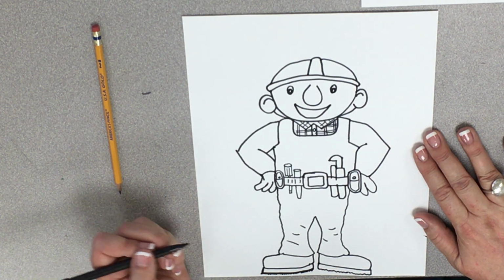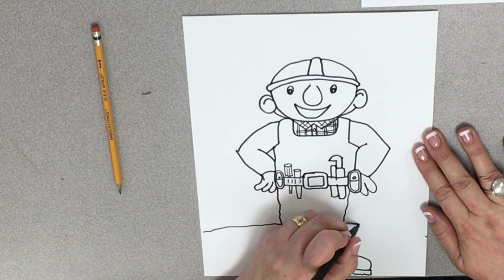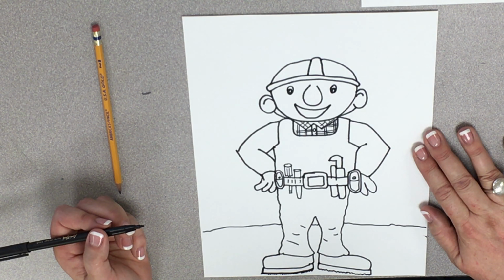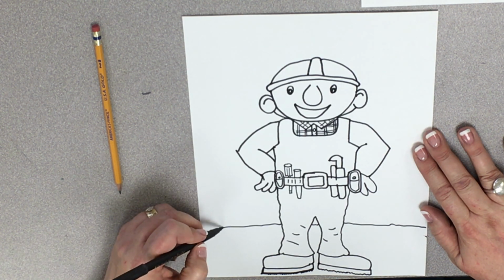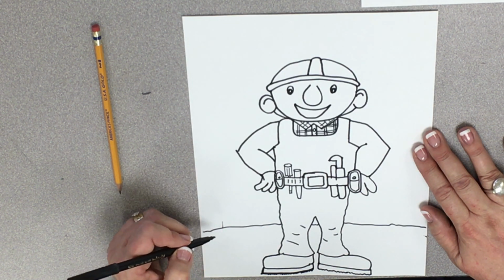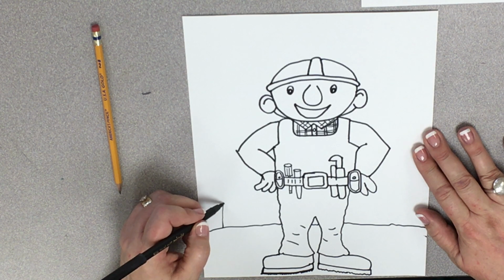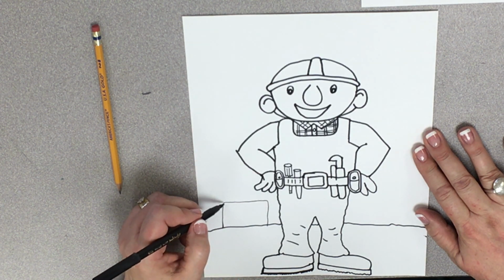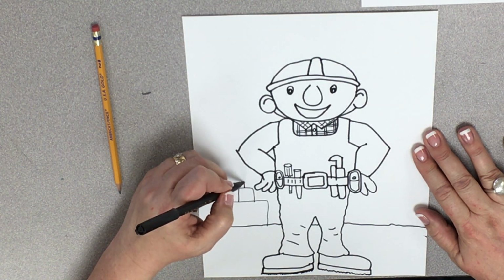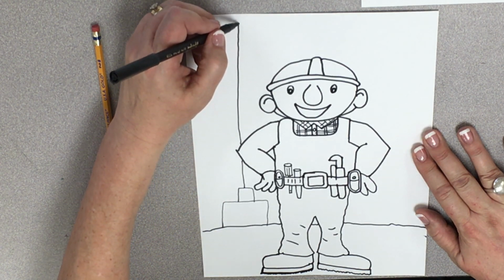Bob looks great. Okay, let's put a little line behind him so we know he's standing on some ground, not floating in the cloud. And gosh, where would Bob be? Well, I think he'd be building something. So let's see. I'm thinking a crane. So we'll just draw a box and then we'll draw another box and then we'll draw a line coming up that goes behind his elbow like that.